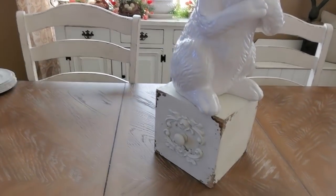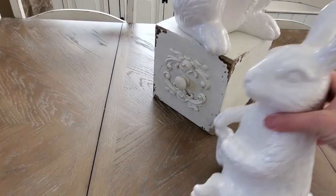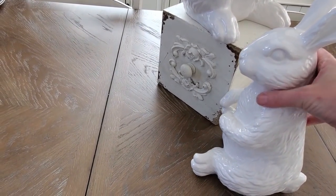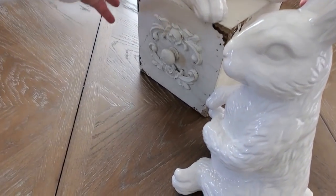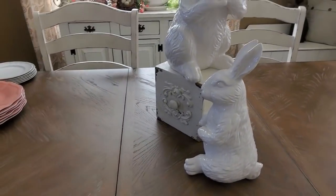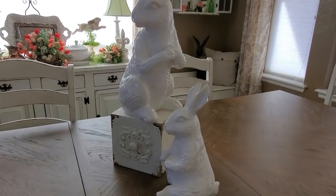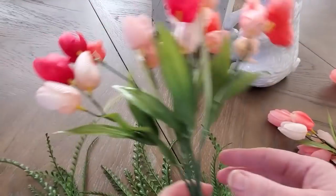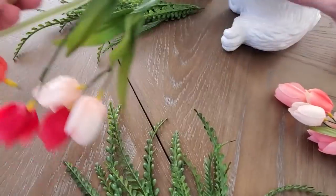I also have one that kind of coordinates with him, a little bit smaller. He is from Home Goods too. And I'm just going to be placing him next to the box. I might have to do a little tweaking here. So all I'm going to be doing is adding some greenery, some of those pink and salmon tulips, and I'm also going to be adding a bird's nest.